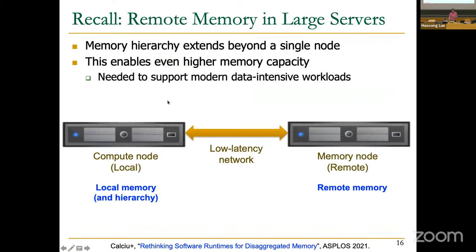Again, just to stretch your thinking, in a system like this, prefetching also becomes very important. If you're accessing data from remote memory, you really don't want to wait for that access latency. So prefetching becomes extremely important for the data that you're going to access from remote memory. Makes sense, right? Because in a system like this, the whole purpose of the remote memory is to have higher capacity. You really don't want the latency of the remote memory, however low latency your network is. Prefetching is your friend here to make sure that you don't see the latency of that network or that access, but you have the capacity benefits of that remote memory. So that's where prefetching fits in.